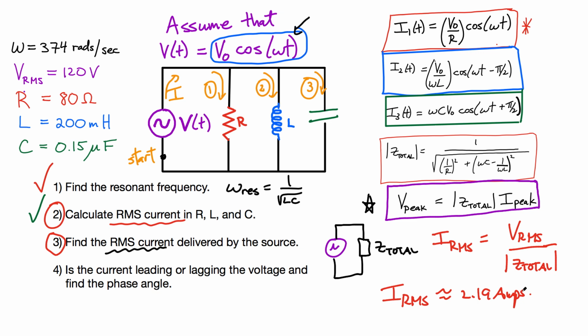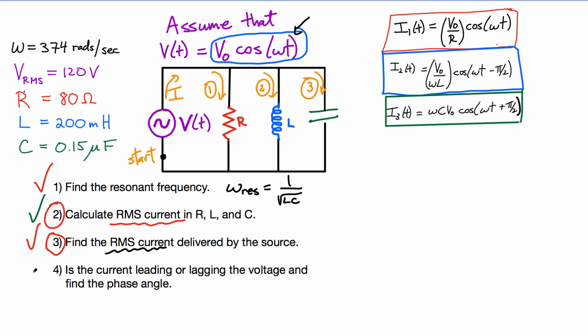All right, great. And now the last one over here, let's look at whether or not the current is leading or lagging the voltage. And what that requires us to do is find what is the phase angle for this current. I'll show you how to do that. So the last part is let's find what the phase angle is. Okay, and really what we're doing here is we're trying to find this, which is I total. Okay, that's this guy over here.